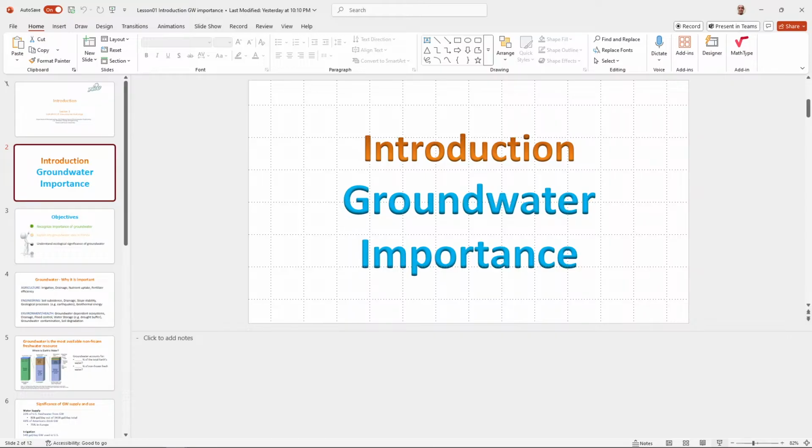Where is this Floridian aquifer? It underlies the entire state of Florida, portions of Georgia, Alabama, and even South Carolina. So it extends all the way to South Carolina. The Floridian aquifer is one of the most productive aquifers in the world. Its primary use is drinking water, mostly in north and central Florida, supplying water to major cities and rural communities alike. This aquifer was mainly recharged in the last glacial period, the last ice age.